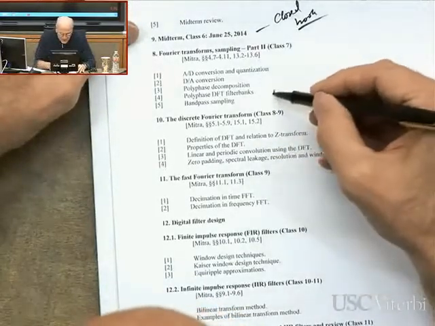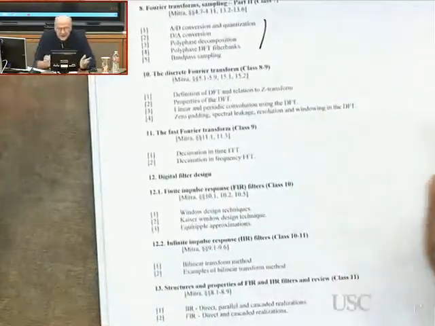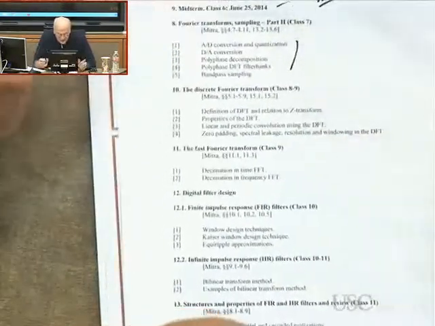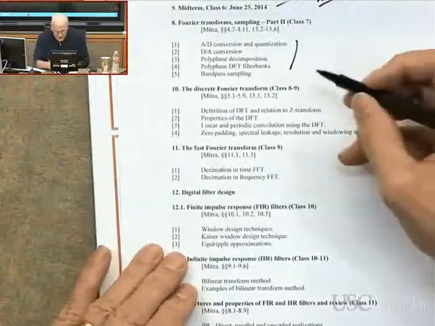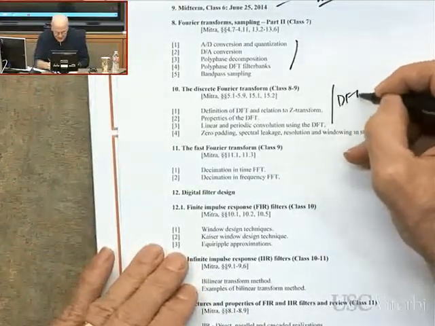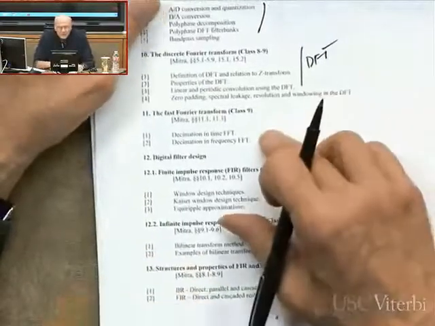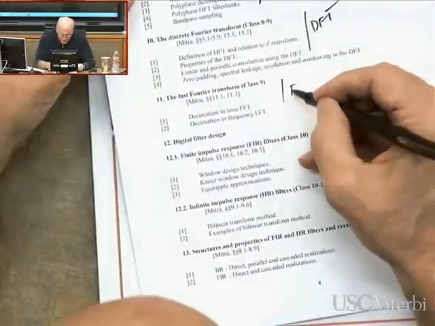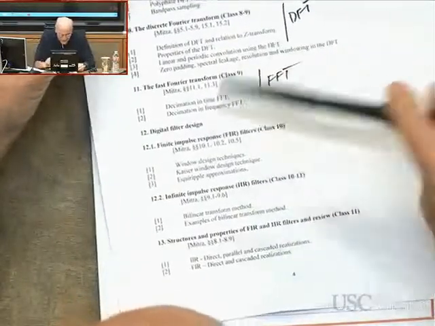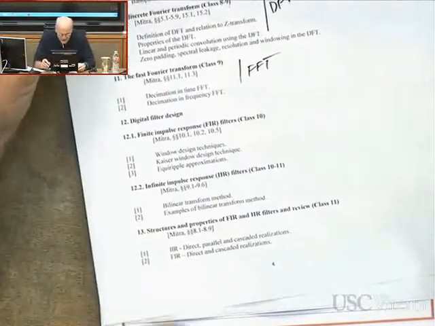And then the second part of the class from there on will be Fourier transforms, sampling, all different types of things about sampling, and some practical aspects of A to D converters, etc., depending on how much time we have. Then the DFT follows next, and maybe I will discuss a little bit an implementation of the DFT called the FFT, the fast Fourier transform, and digital filter design, and that will about cover it. I think that will be it.